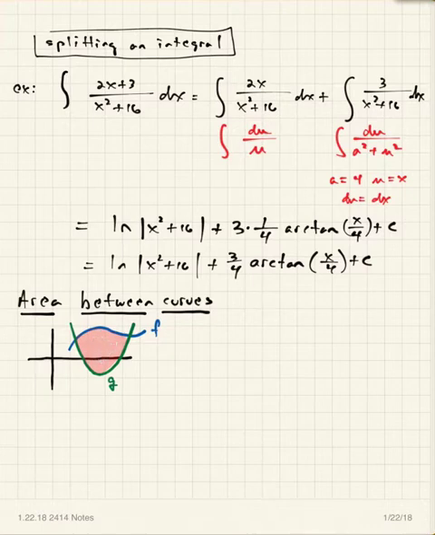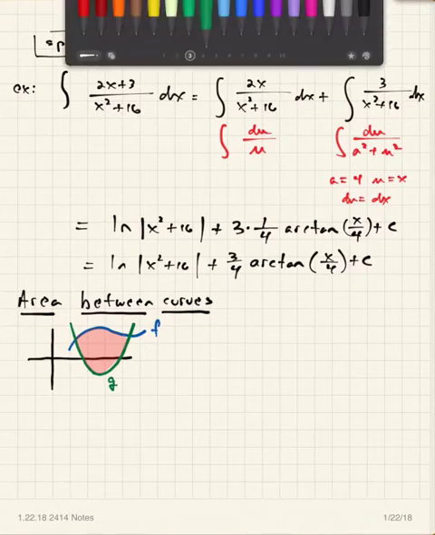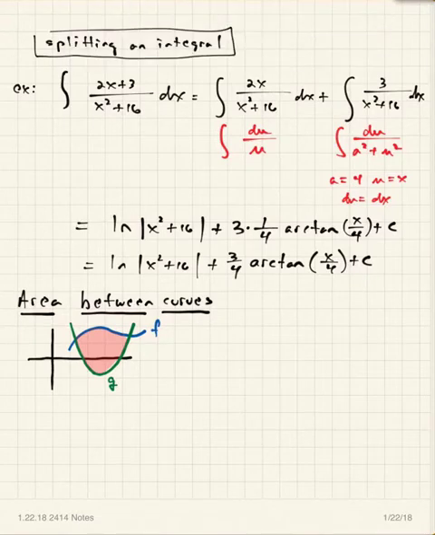What I would like you to do is draw in a representative approximating rectangle. I think that's important to do. So we draw in a rectangle, and that rectangle that I drew in right there has got a nice bound on the top of it and a nice bound on the bottom of it. F always bounds the top of that rectangle. G always bounds the bottom of that rectangle, anywhere in the region we're talking about. And so a vertical rectangle would be appropriate here. And when you draw a vertical rectangle, the width of that rectangle, remember, is dx.